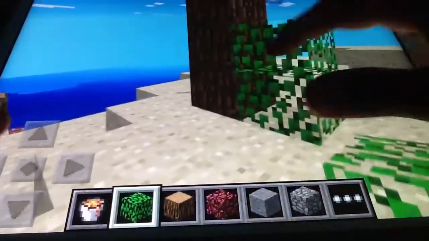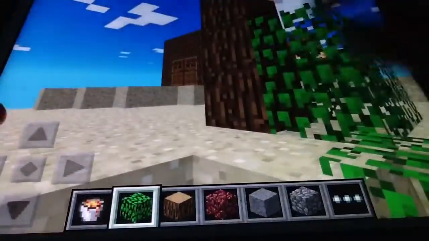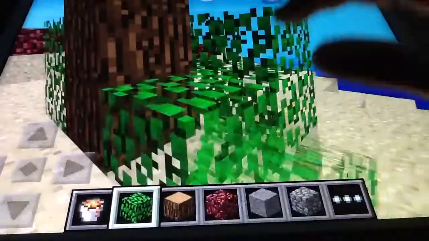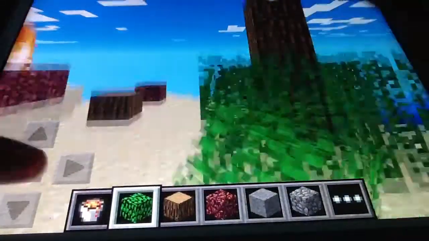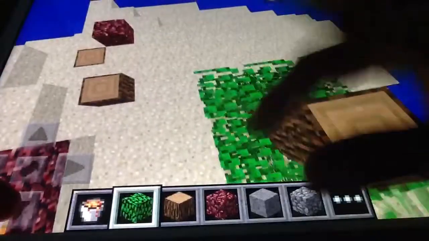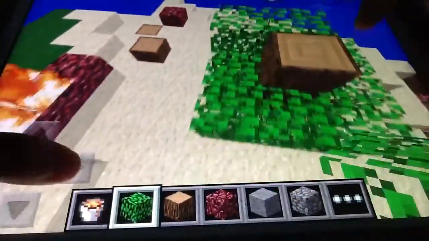Okay, do like this. You can do the other way, but I think this is the easiest way to make fire in Minecraft PE in Survival Mode.